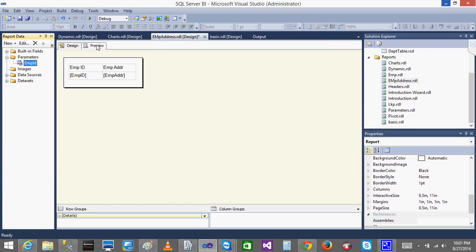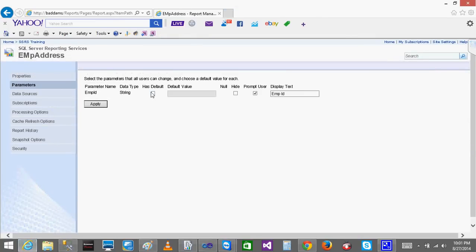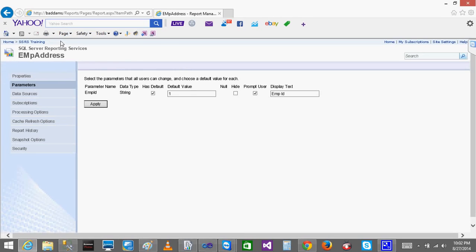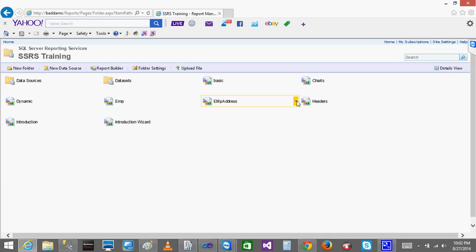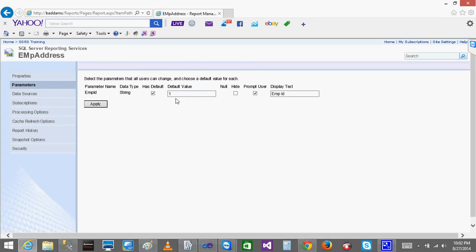So, whenever I run the report, because I already set the default as 1, automatically the report will run for 1. Apply, and when I run the report, it will not ask me to enter 1, see, automatically it ran for 1. This is one way you can give parameters to the reports at the report level. You can pass values to the parameters during runtime, or at the report level itself you can give the default parameters.